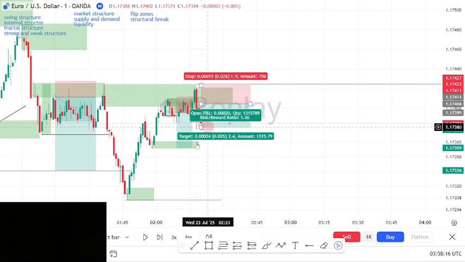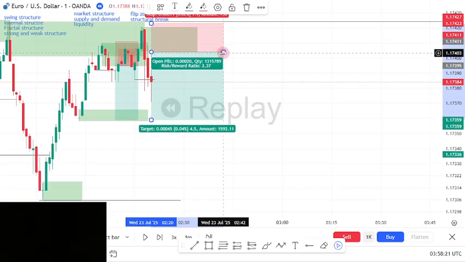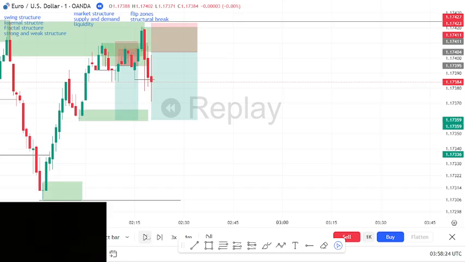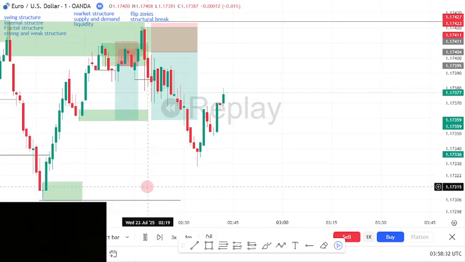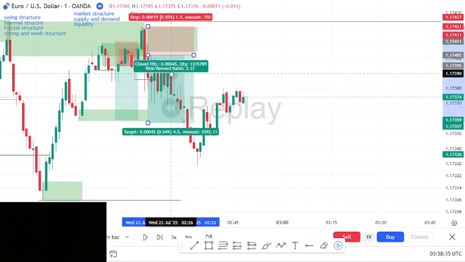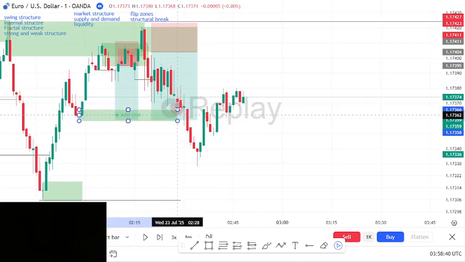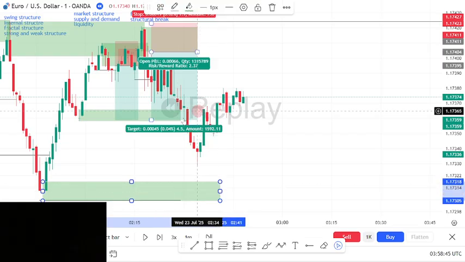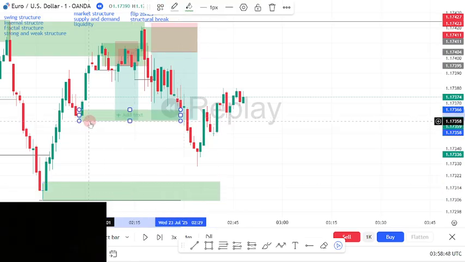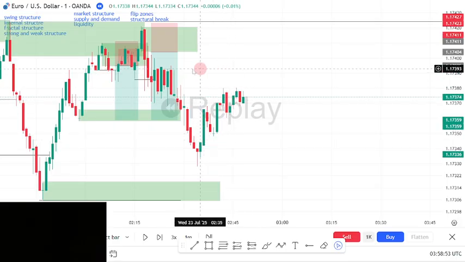Price has pulled back into this. Now the fractal structure has switched bearish. So these sells can still hold. I didn't get tagged in. This mitigation now happened like that. So here we have this reaction. Price hasn't tagged into the zone yet, but this mitigation has already happened. And then price is pulling back.